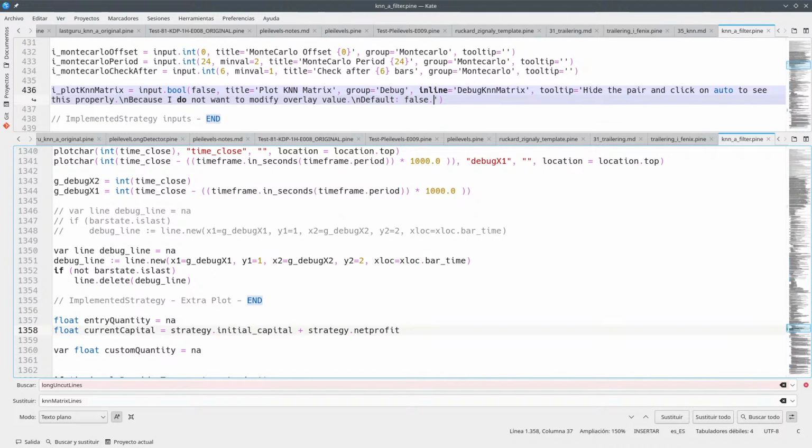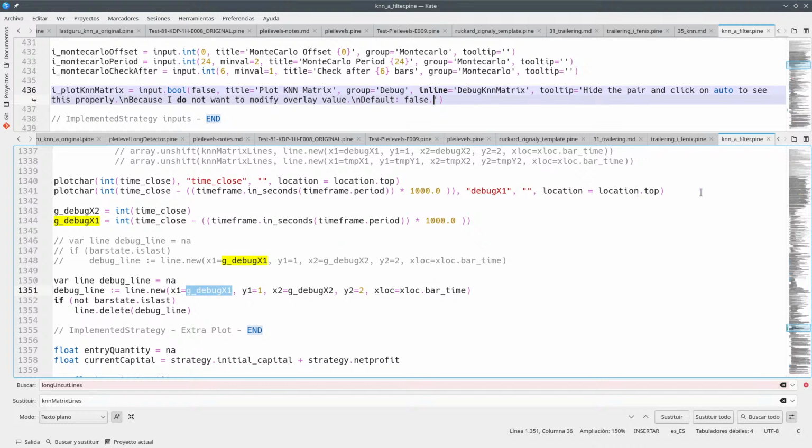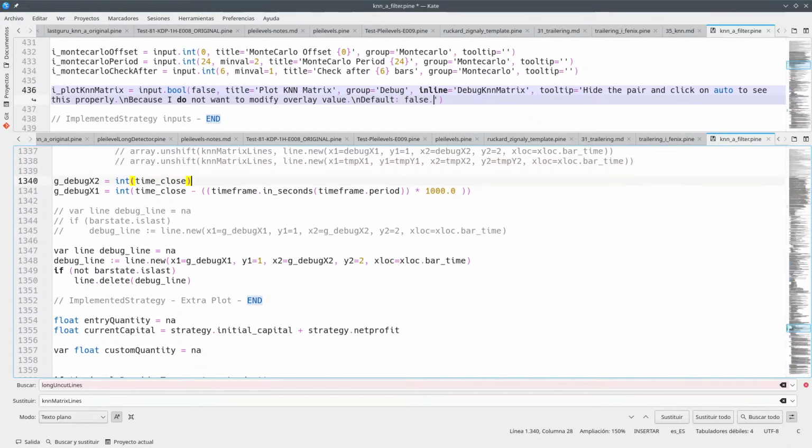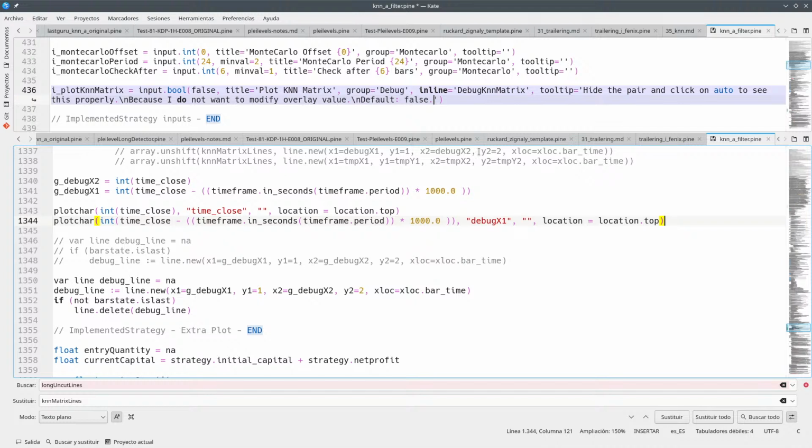I wonder if I have not to use overlay for this to work, or if I need to make the lines bigger, because otherwise it does not know what's the difference. But you know, it's not something that makes sense to me. We can change those plots to TX2 and TX1. So this might be the one from here, and this might be the one from here.